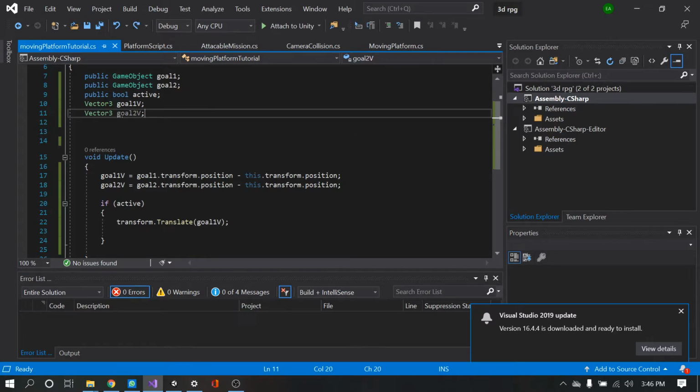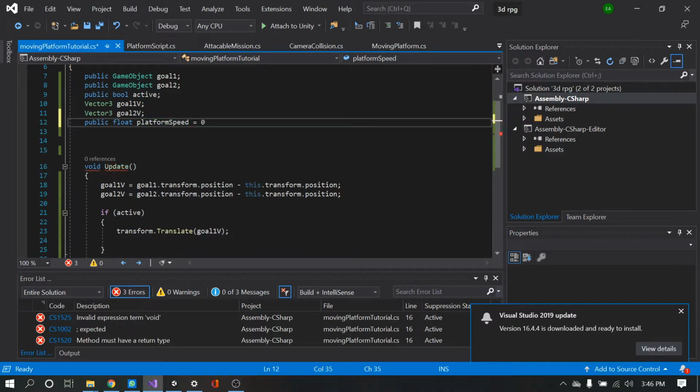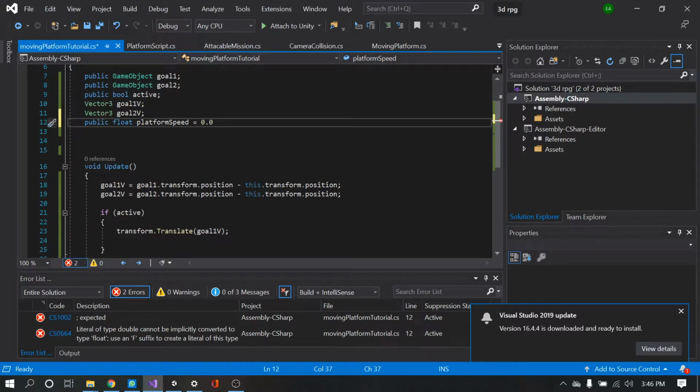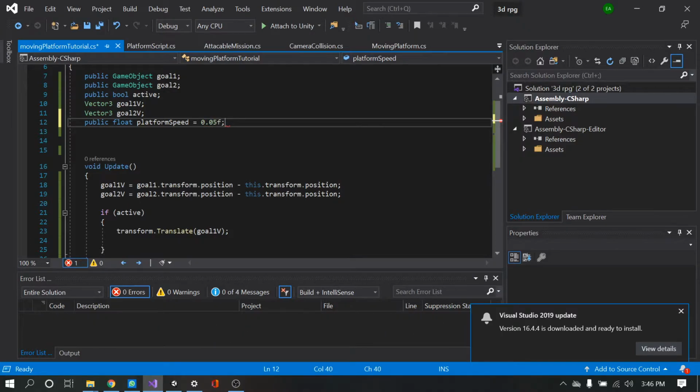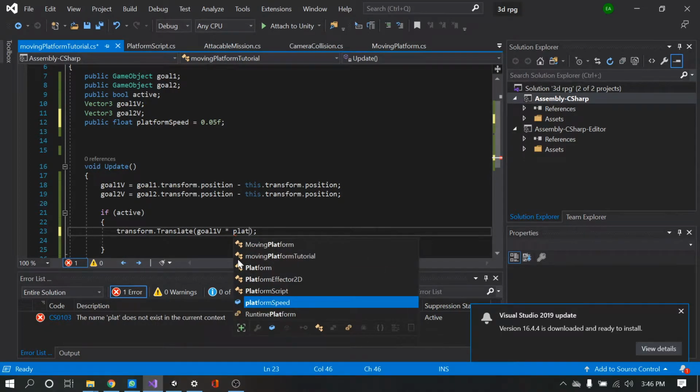Actually not here. We're gonna do it on the bottom. We're gonna create a public float, and we're gonna call it platform speed, which is gonna be equal to 0.05 maybe. Let's see, and we have to add the f at the end because it's a float, just in case you guys don't know. All right, and then we're gonna multiply this by platform speed.